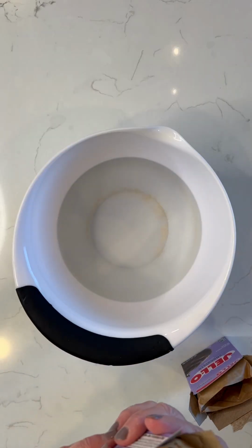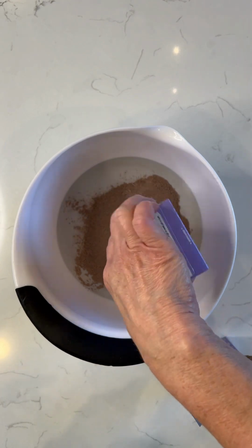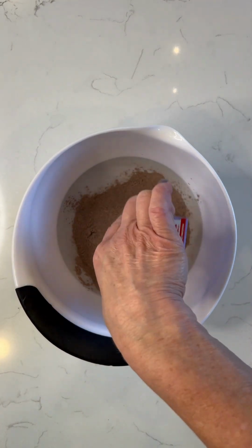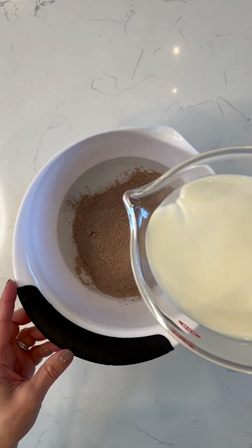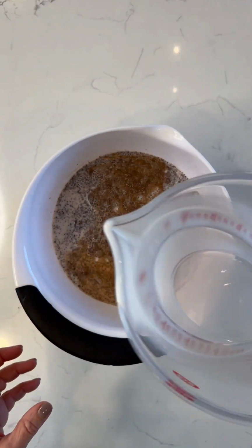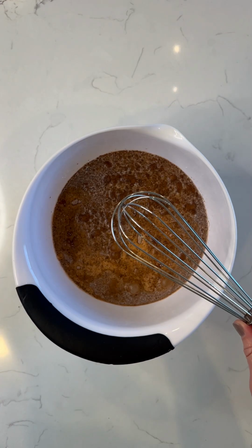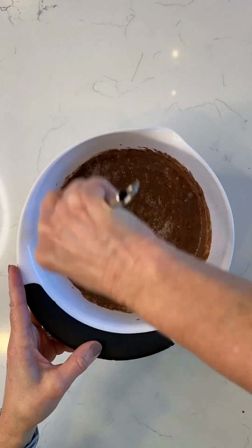Let's get started. Let's start by adding 2 small boxes of the instant chocolate pudding. And then we're going to add 3 1/4 cups of milk. I'm using whole milk, and you want it to be really cold. Now we're just going to whisk it until it becomes really smooth and turns into pudding.